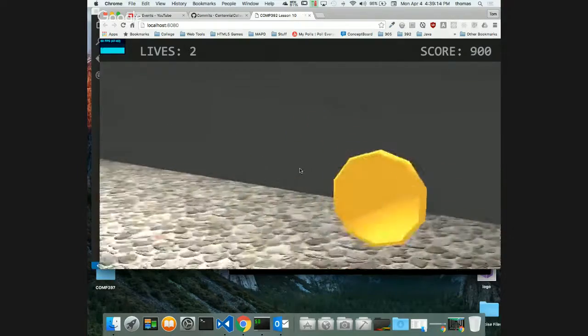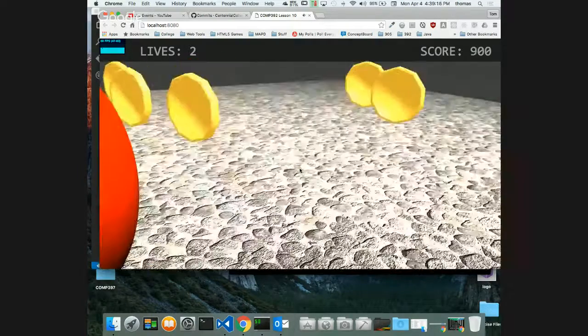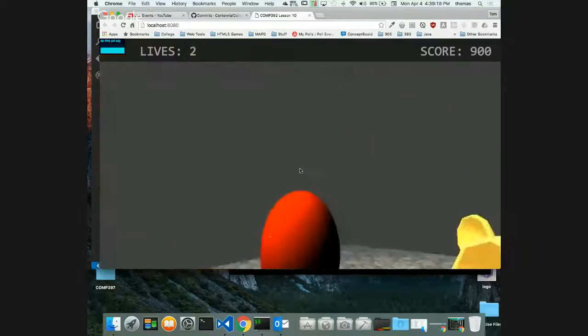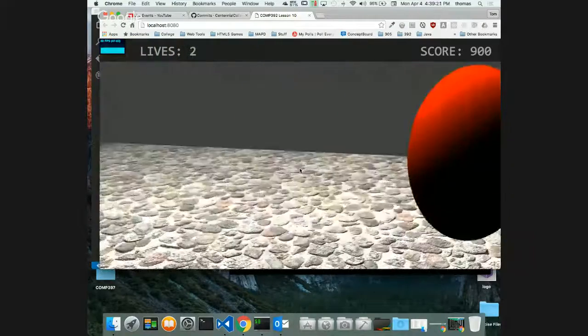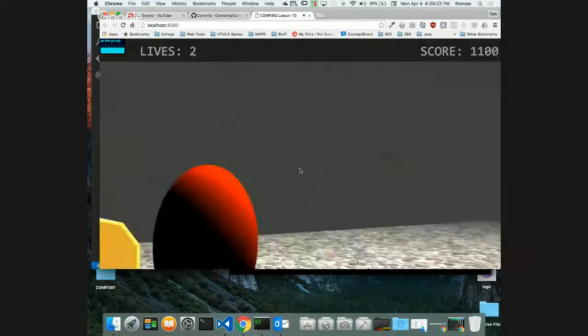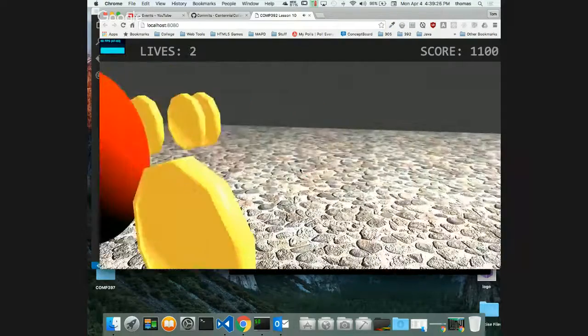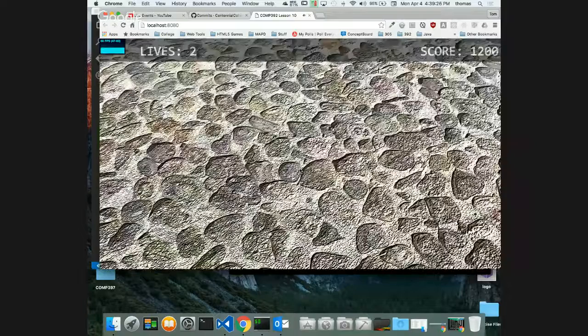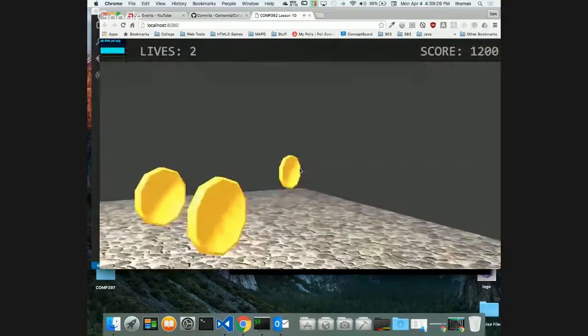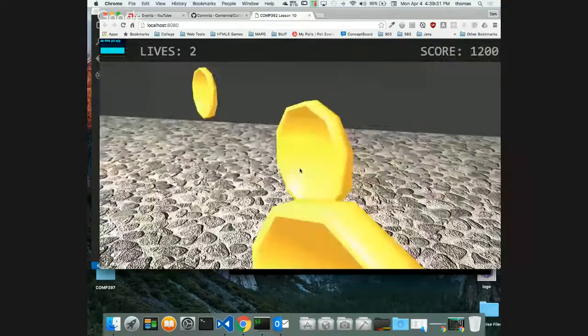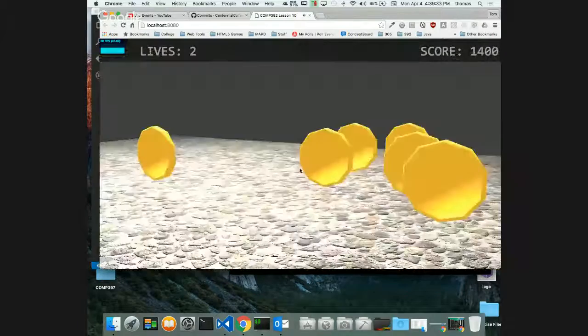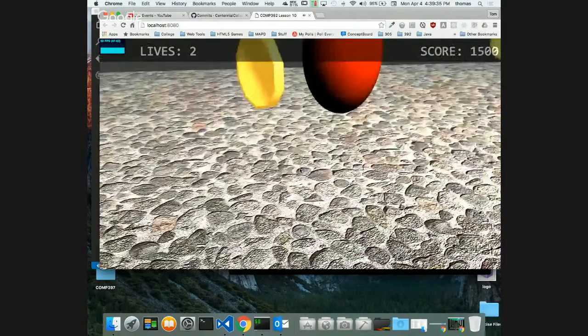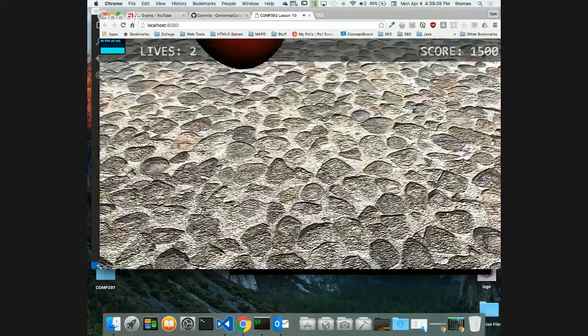So my idea is that it's more of a challenge. It's going to continue to follow me around, right? If you notice, the enemy is going to try and move towards my location. I can try and avoid him. The smart thing to do to play this game is to keep the enemy on the screen, because if he falls off the screen, then he's going to spawn in the same location he always does and come after me, right? There you go. So he's going to push stuff off, right?